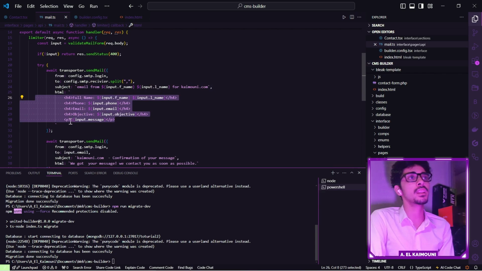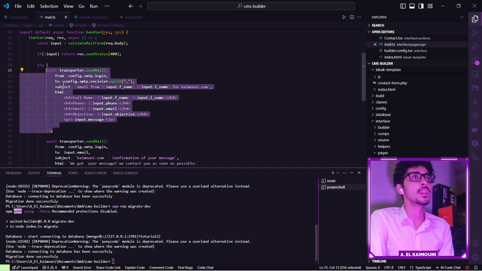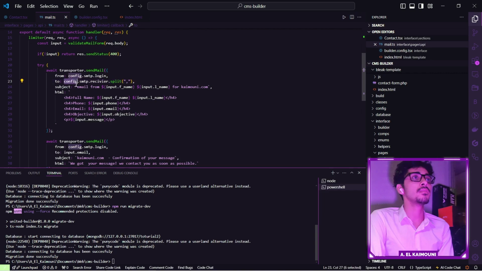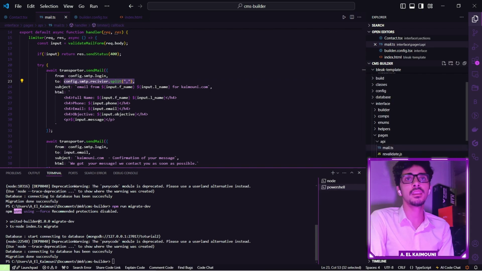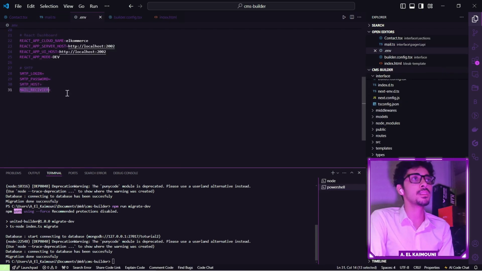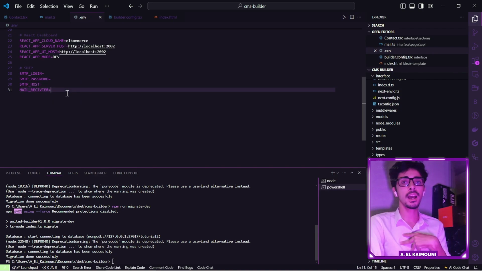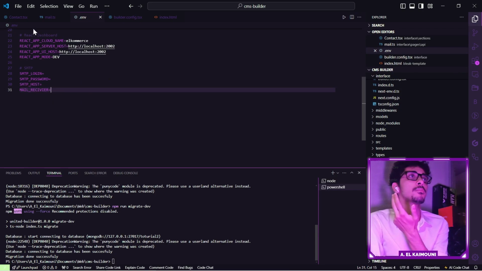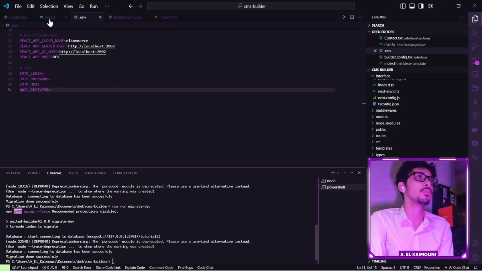Basically we're sending an email to ourselves, and this code right here refers to this property in the environment variables. Let me show you, it's MY_RECEIVER. Here you put your email that will receive any client's submission of the form.